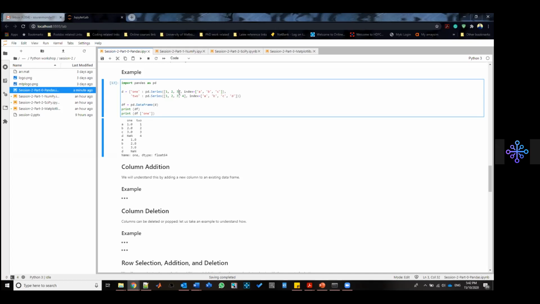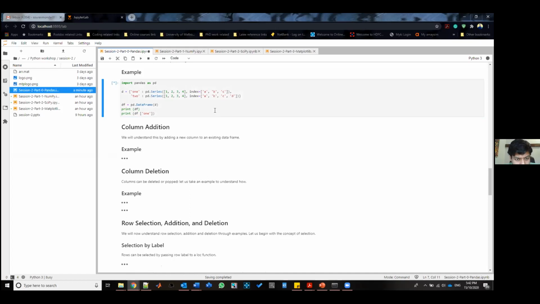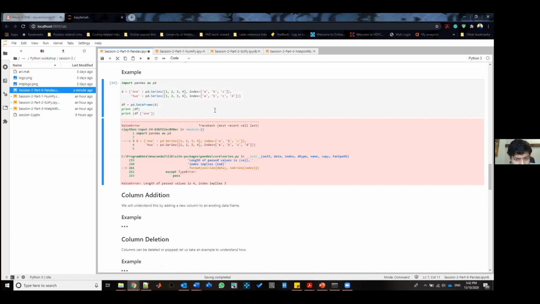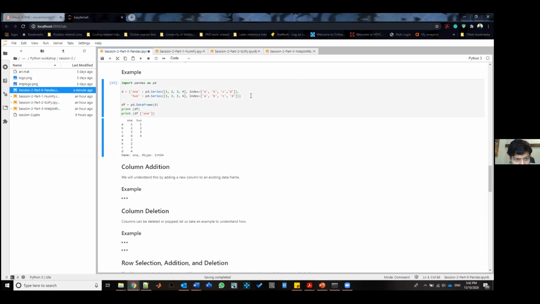Okay, let me see if I just have 4 in the first one also. Yeah, I think in the second one, while this is overwriting this one, it creates a problem.